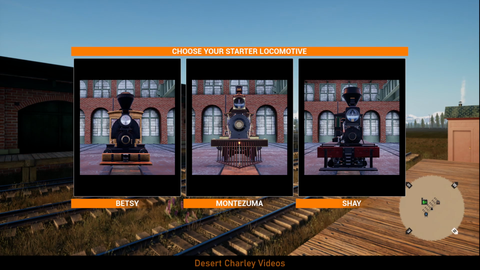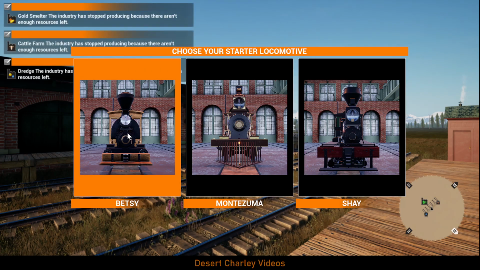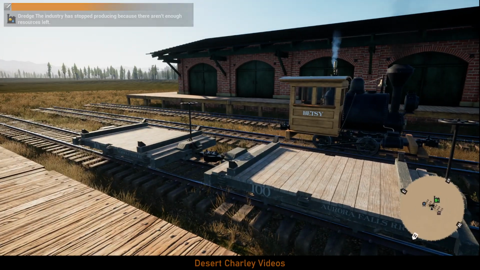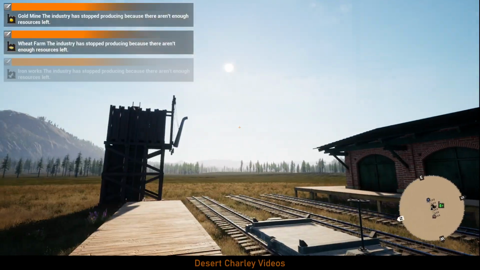So I just opened a new Aurora Falls where it asks you to select the engines. Everybody has seen this before. I'm just going to select Betsy because we all love Betsy. So boom, there's Betsy. All right, there we are. All right, the purpose of this video.